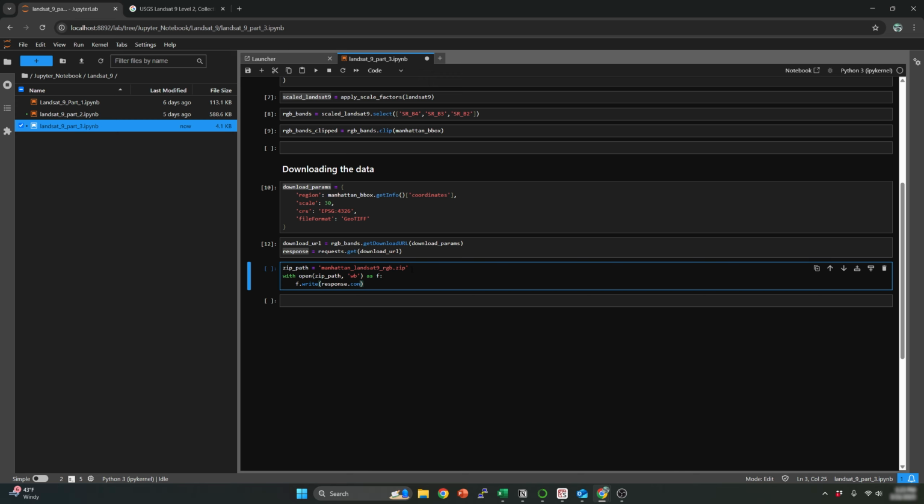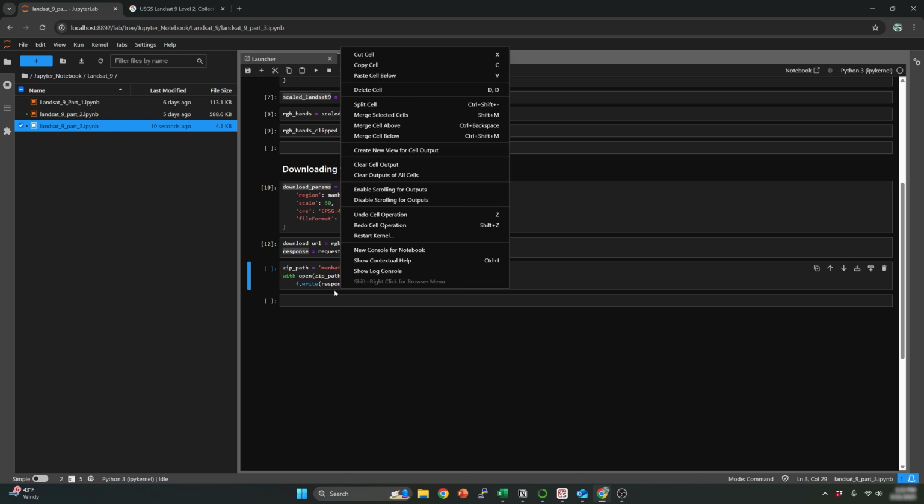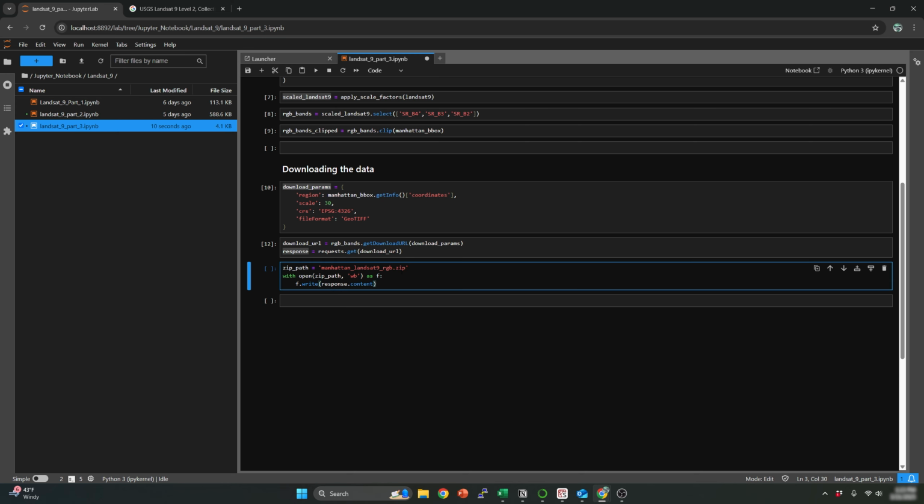So it will be content. Again, these 3 lines generate a zip file, get all the content in the link, put it in the zip file, and then you will see your zip file in the folder where the Jupyter Notebook is located.